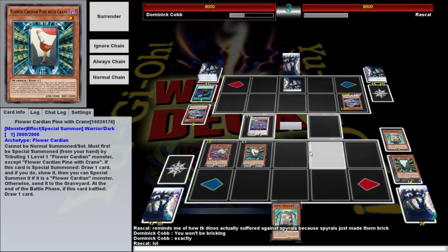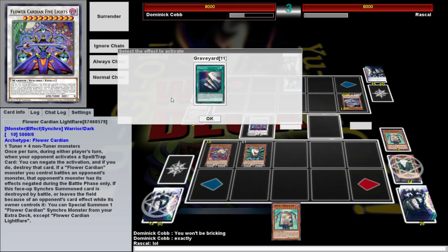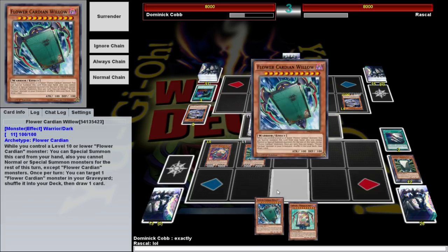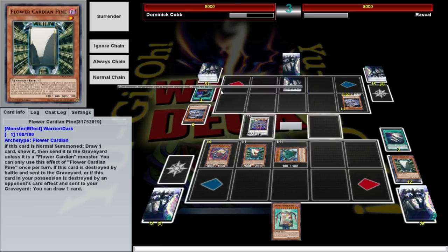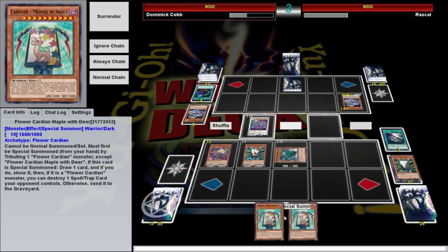I got card with Crane. I can't use this because of the other thing, but that's fine. I have it in my hand for next turn. I can add this back. Summon this. Shuffle one of my level ones into the deck because I don't have any. Draw a card. Great. It's another one. I still can't use its effect.